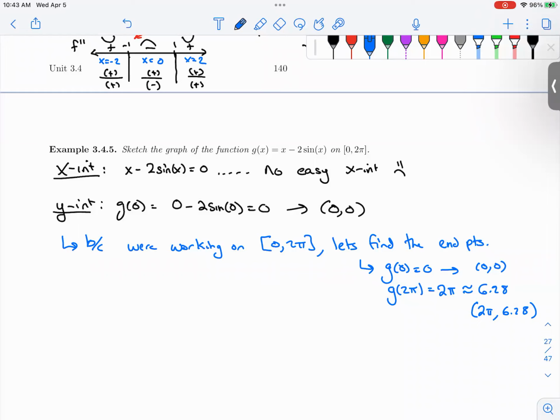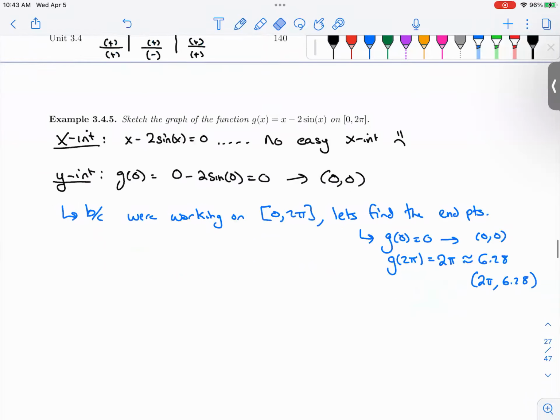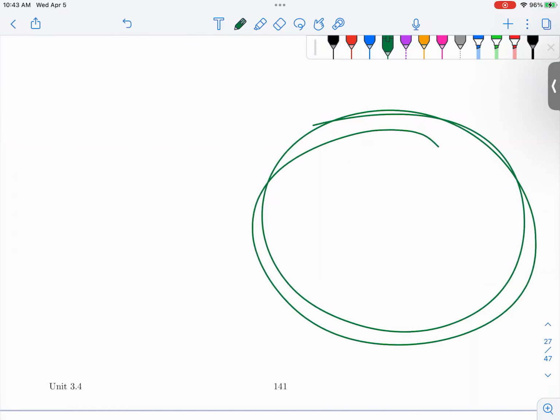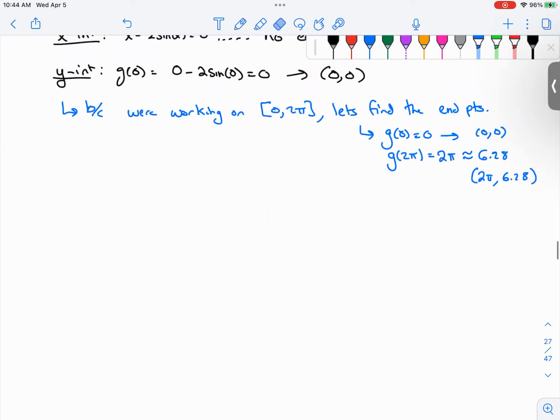Increasing, decreasing. We found we don't have any asymptotes, we don't have any domain issues. The only things we had were intercepts. Now we move on to the first derivative test. So increasing, decreasing. By the way, leave some decent amount of space down here. That's where we're going to draw our graph. The reason why I did not put a graph on here like I did in the other one is because we're going to be dealing with a trig function that's also got some polynomial aspects to it. So the values are not going to be very easily defined. So we'll see how to draw it in a second.